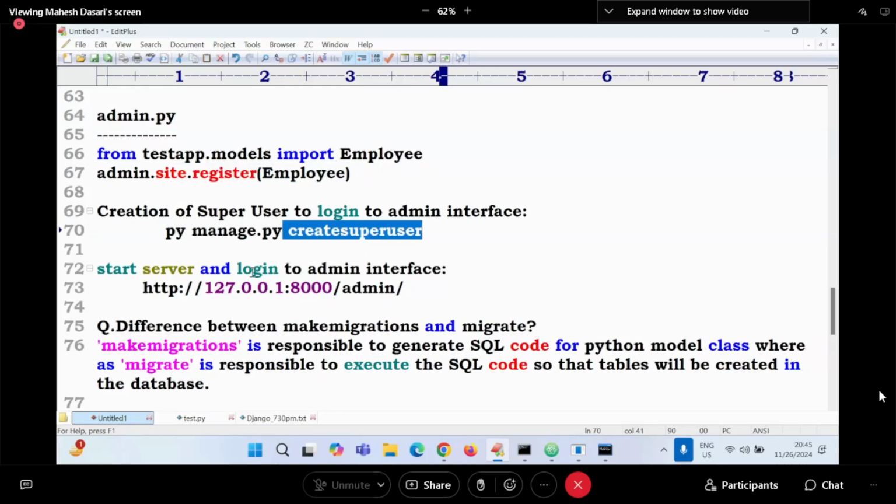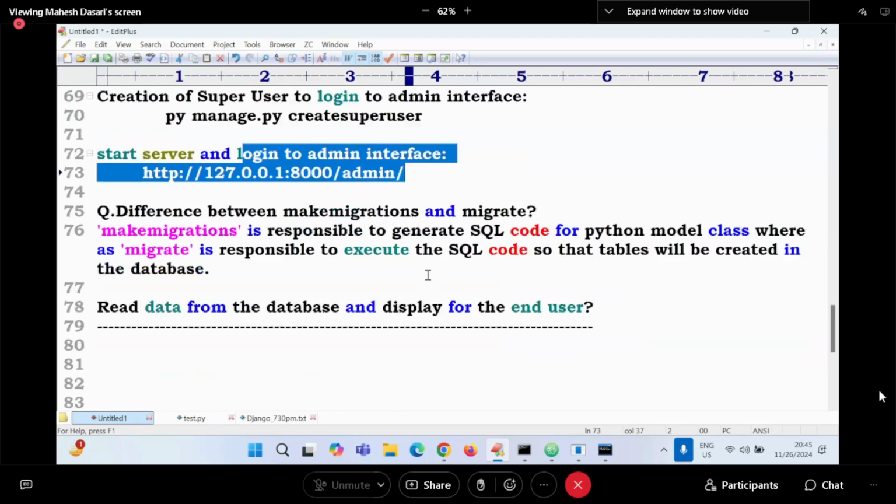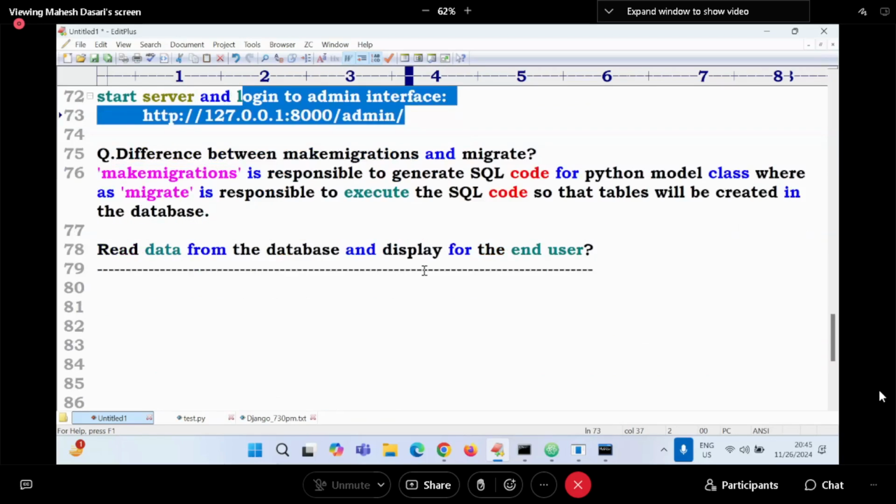Next log in and insert. After that create one HTML file. How to create the HTML file? You know: templates folder, test folder, HTML. Read the data, display it in the form of a table. If possible, you can try that. So that is the basic introduction of the model class, makemigrations, migrate and SQL code, all the story.